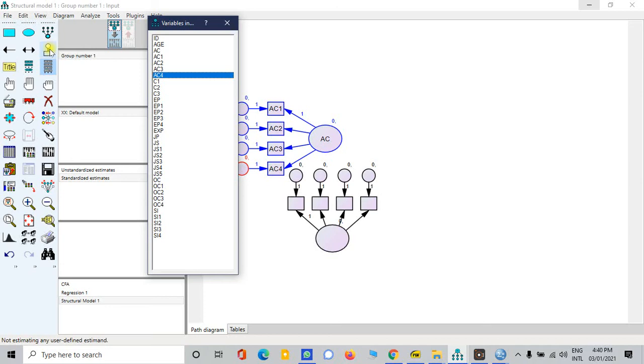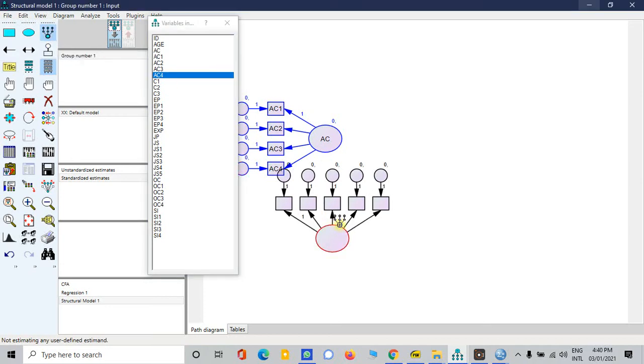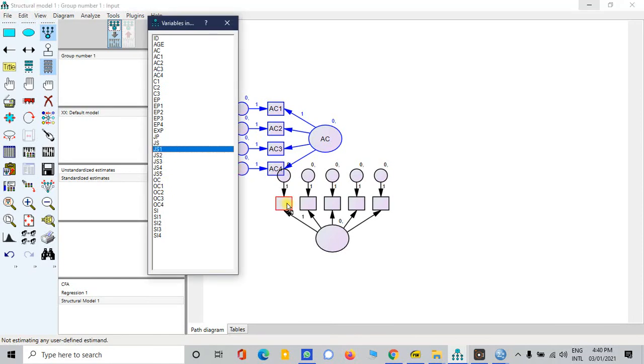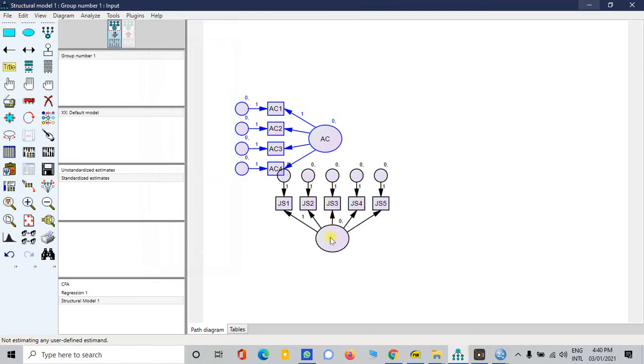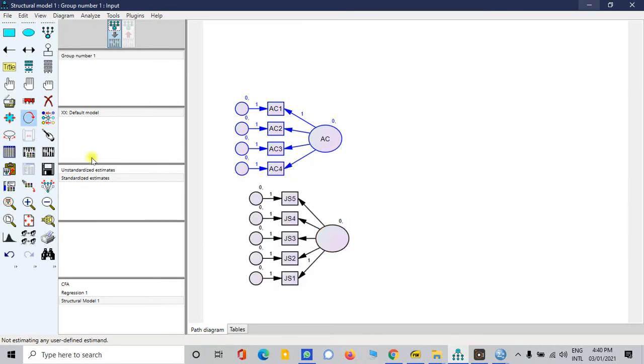So I am adding 5 indicators for that construct. I drag the variables here: job satisfaction 1, job satisfaction 2, 3, 4 and 5. So this is related to job satisfaction. I just change the shape of the indicators.